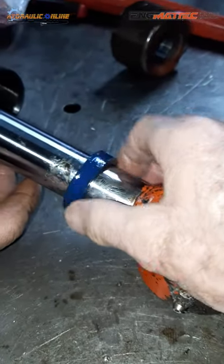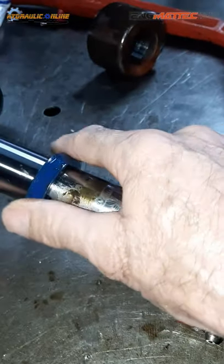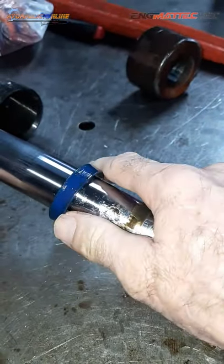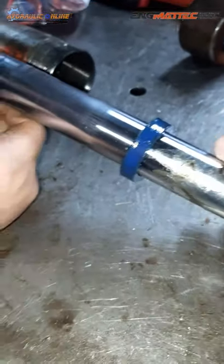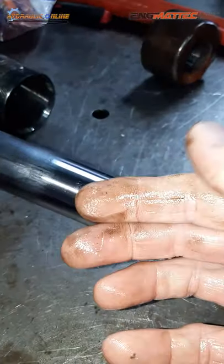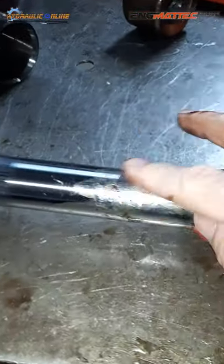And more importantly, with continuous in and out, what's it going to do to the seal? It's just going to destroy it. Chew it out. As you can see, it's quite gritty and dirty. So what other thing is important?